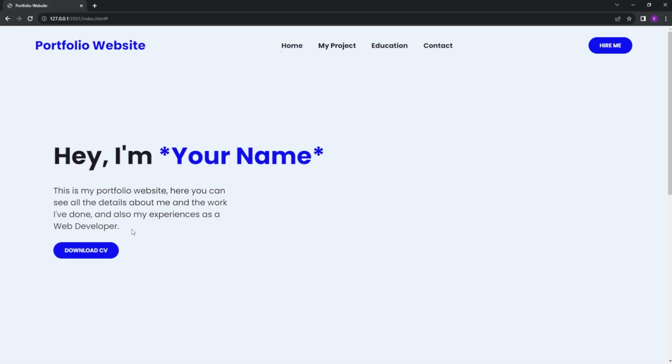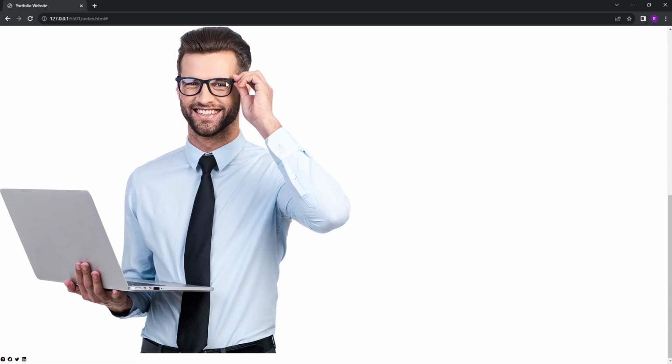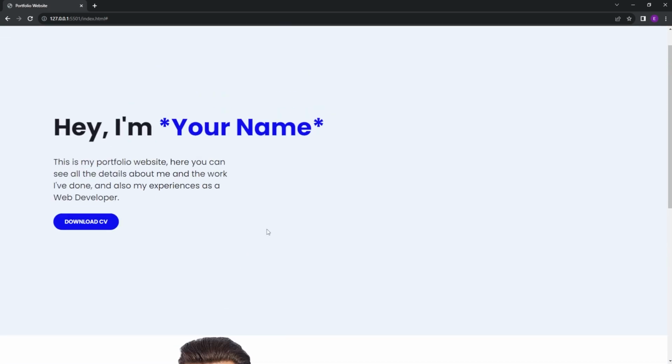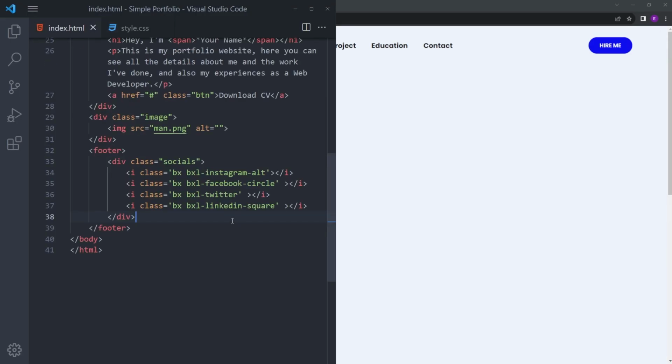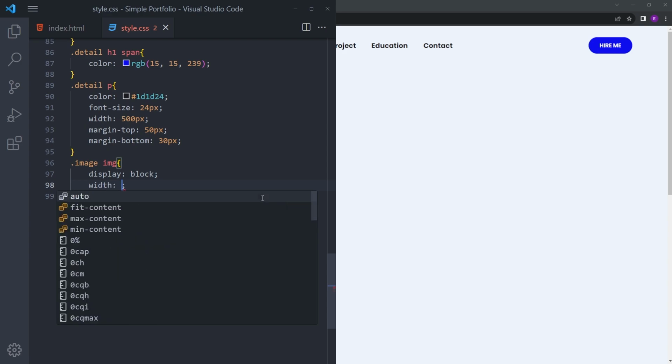So if you take a look, the hover effects work, everything works. The only thing left is the footer and the image, so let's style that footer and place that image as well. So let's see. So we're gonna select that div and the image. I'm gonna say display block with 100% and height auto.